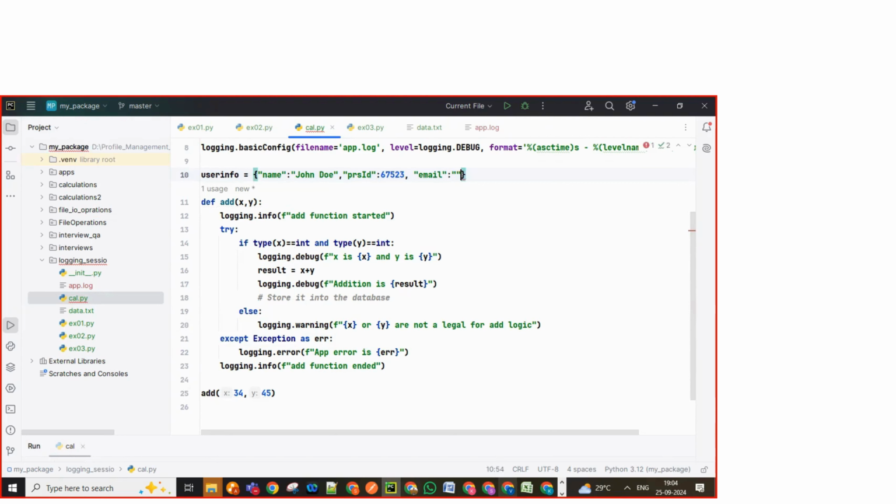Email, say jodoi at gmail.com, for example.